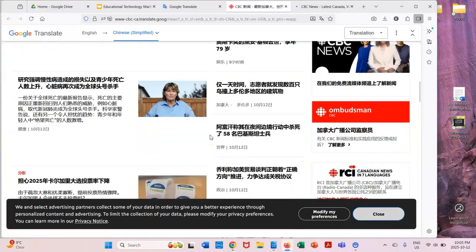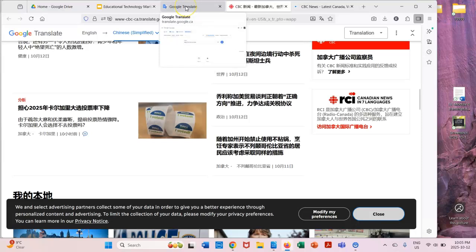All my website in Chinese. It's very easy to use. This feature shows just how accessible and user-friendly Google Translate is, even when working with visual content.